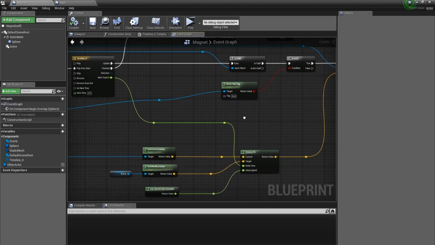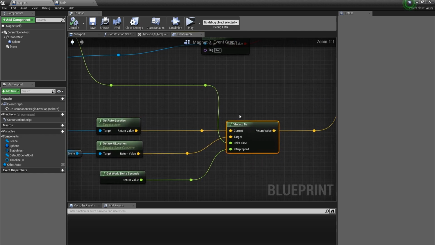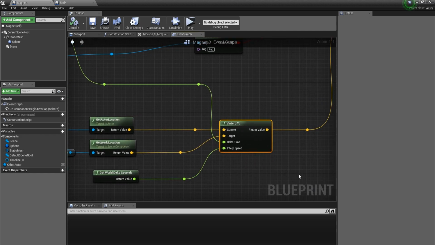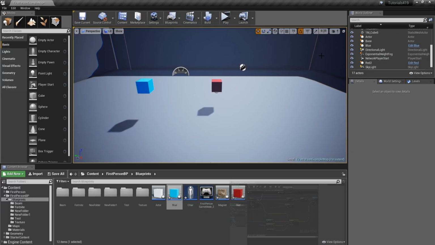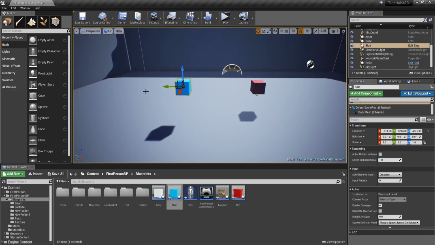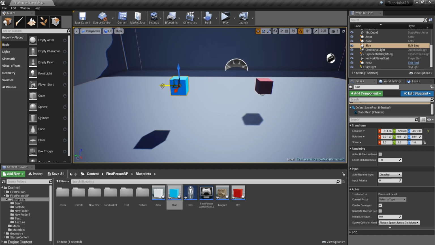We used this node in a tutorial in the past, it's called vector interpolation. Usually set actor location is just going to teleport this red cube, but by using vector interpolation you can set its actor location gradually, so it moves smoothly.